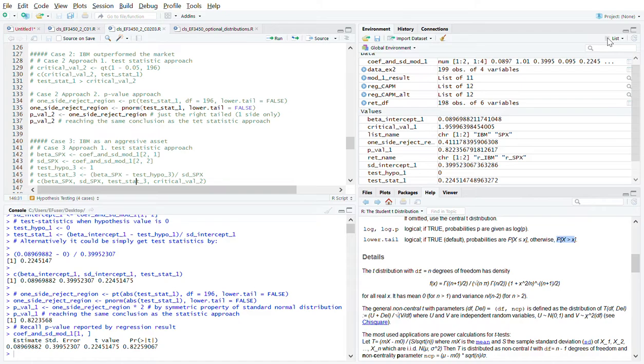In the last video we covered a two-tail test, and in this video we're going to cover the right-tail test with two cases. The first case will have the null hypothesis with the hypothesized value equal to 0, and the second case a non-zero hypothesized value. So let's start with the first one.